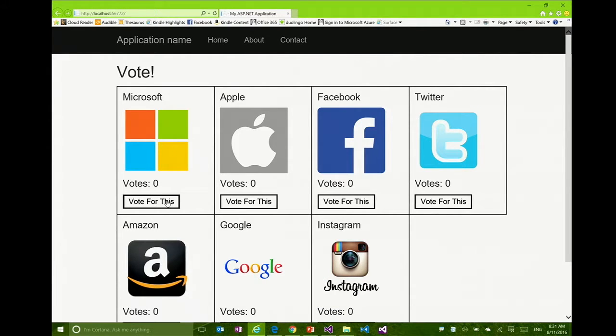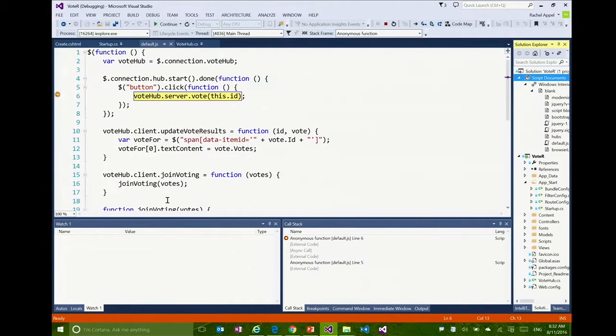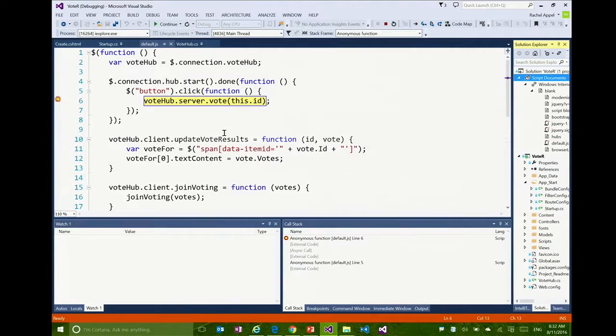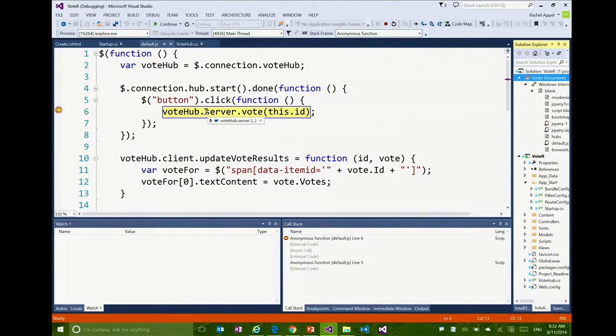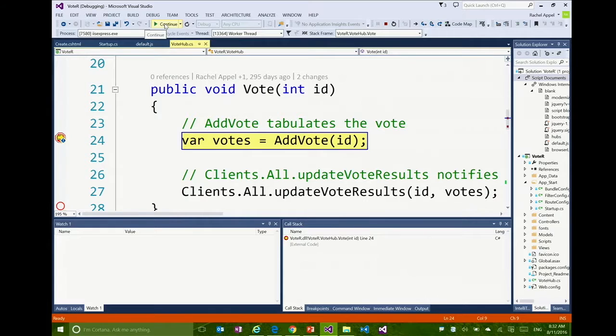So I click a button and it makes a call to the server, and so that's the JavaScript. We'll come back to this in a minute, so you know there is JavaScript happening on the client, right? And that is in my default.js. Click continue, and here we are on the server side. Right? So you see I did start in the client. It went directly to here.